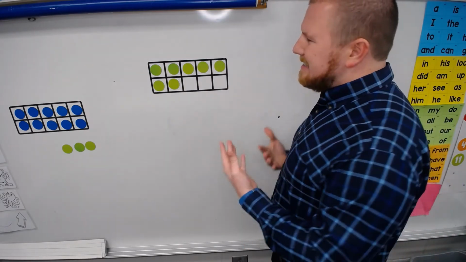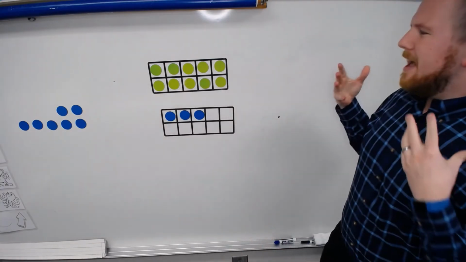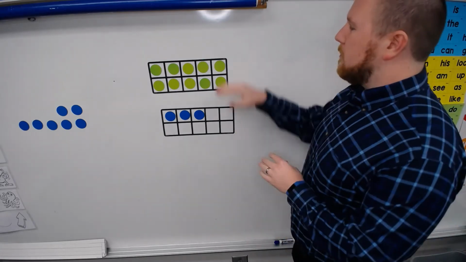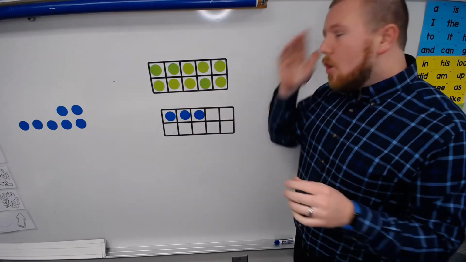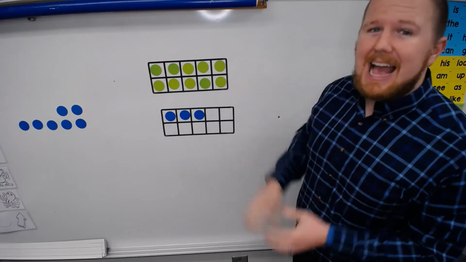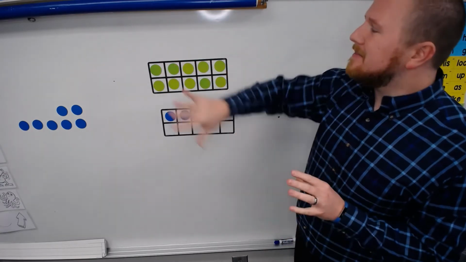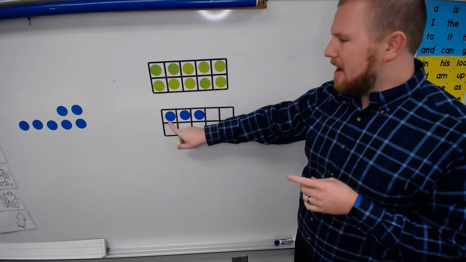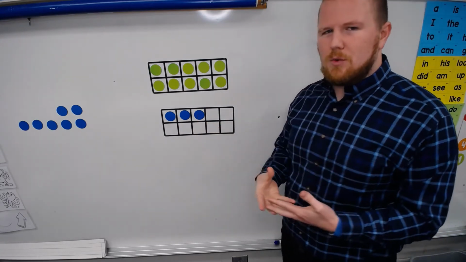So let's say I have this many. Okay, so if I have this many, then I could still use shortcuts. And I don't have to go 5, 6, 7, 8, 9, 10, 11, 12, 13. What I can do is I know that this is all full. So when I have it all full, that means I have 10. It's a 10 frame. And when it's all full, we have 10. So I can start with 10, 10, 11, 12, 13. It helps us to organize what we're counting.